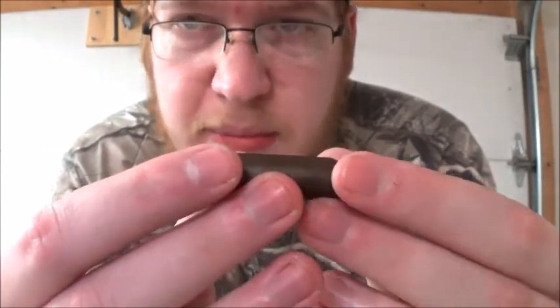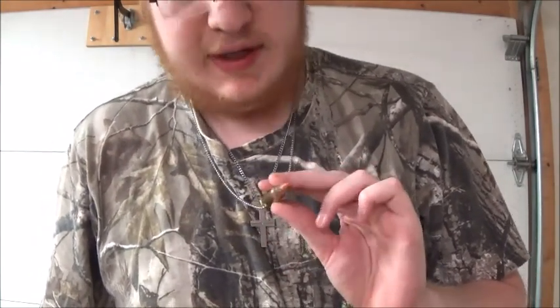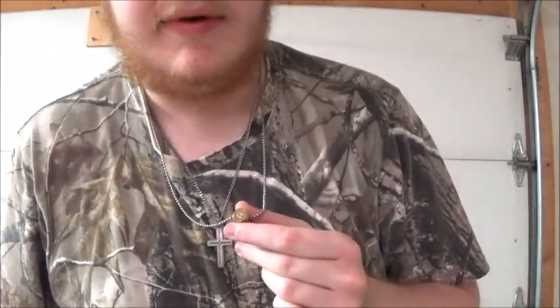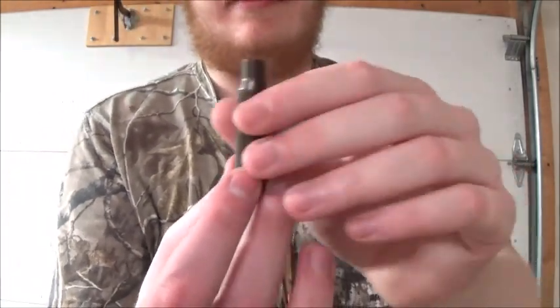But I mostly chose to do brass to mix it up a bit, because I have used steel in the past, as you can see, and it looks kind of bland. Kind of just boring in a way, and I figured that this would look a little bit cooler, like, oh, he must have bought that somewhere, but it'd be like, no, I made that. And the best part is, you could say it's a bullet that you got to shoot too, a bullet that actually came out of your gun, instead of finding a brass, or a steel case bullet at your local range like I have.